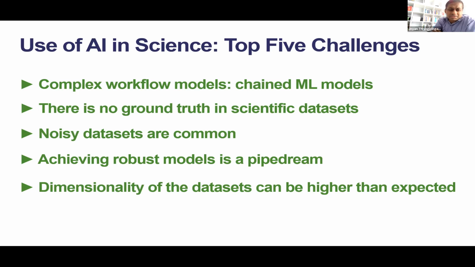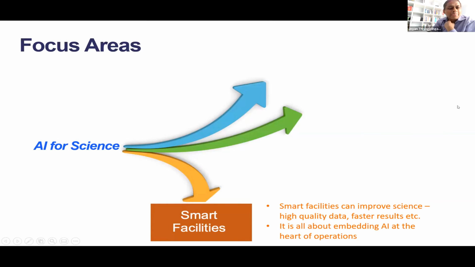And in most cases, scientists always say we have lots and lots of data, but the reality is there's no ground truth. This is very common for scientific or facility data sets. None of them really come with labels, and it's very difficult for us to ask them to label it, and it's very subjective. And of course, noise is part of our life. All data sets are ingrained with noise, and having a robust model is a dream, really. We never get to have robust models as such. Dimensionality of the data sets is an issue, but we have come to terms with it, and we have our ways of handling it.